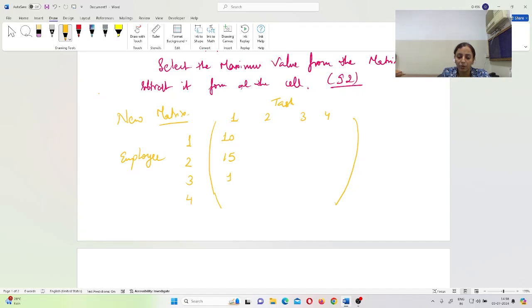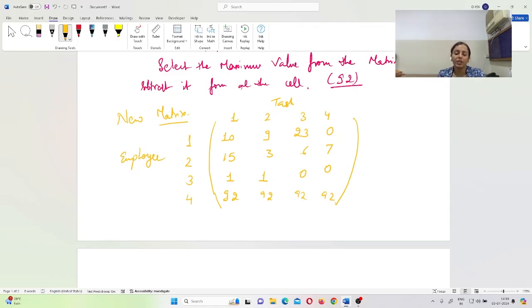Okay, 15, then it will be 1, and last one is 92. First, we write down the 92 in all the cells. It is very easy, 92 minus 0, 92 minus 0. Yes, right? Now, 92 minus 83, that will be 9. 92 minus 89, that will be 3. 92 minus 91, again 1, right? 92 minus 3, that will be 23. 92 minus 86, that will be 6. And the next one, 92 minus 92, that will be 0. And this is 0, 7, and 0.